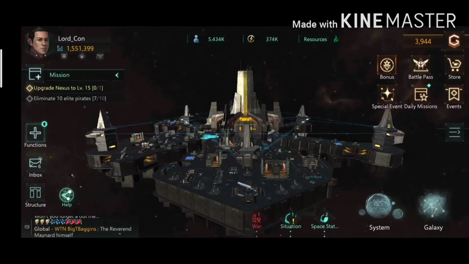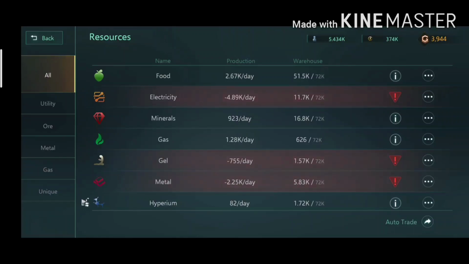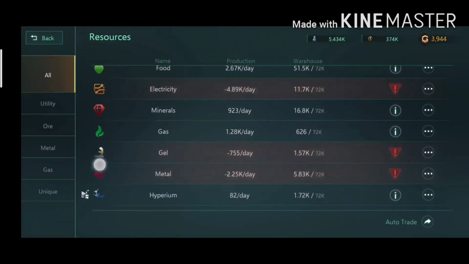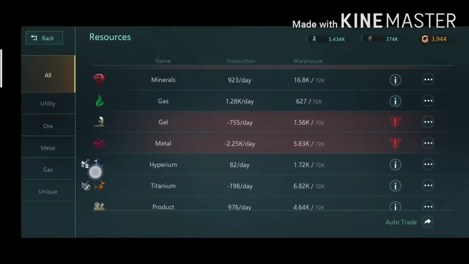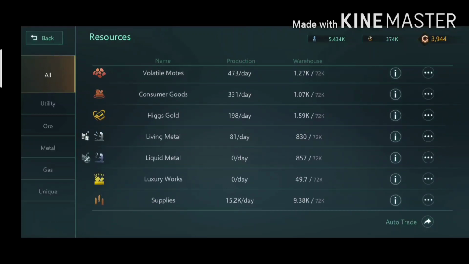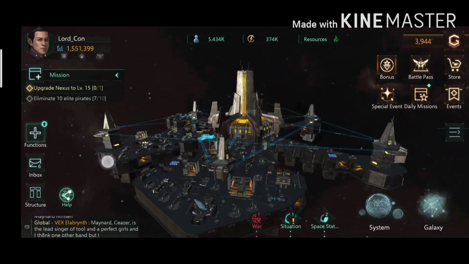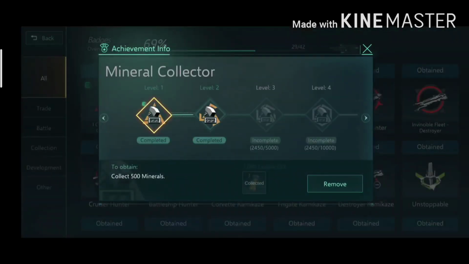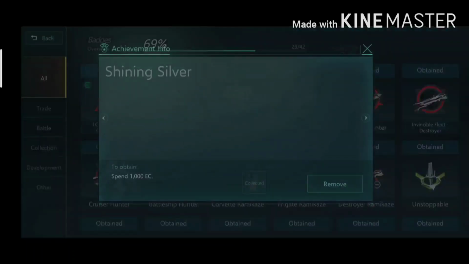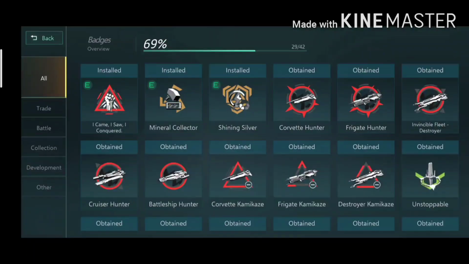So what are the advantages of farms? First, you can have infinite resources, not infinite technically, but you can have a lot of resources at your doorstep. You will not be able to produce enough electricity or metal or gel to keep up with the demand. Neither will you be able to produce that much living metal to make hundreds of cruisers in a week. Also, the other advantage is that you can have a lot of electric credits to spend. For example, I have accumulated and spent over 2 million electric credits in a matter of 2 weeks.